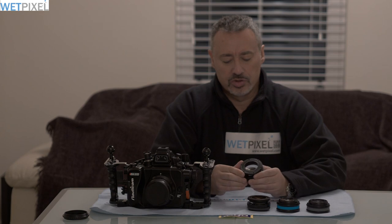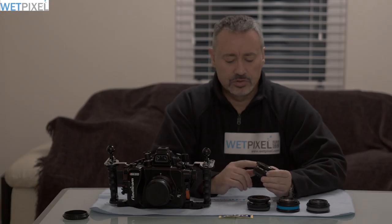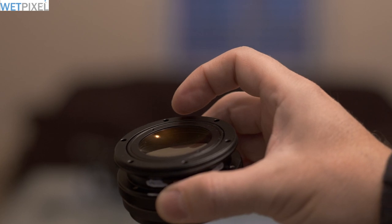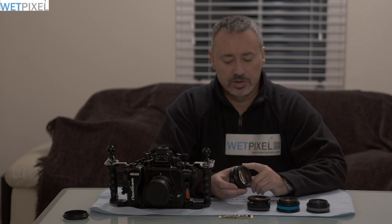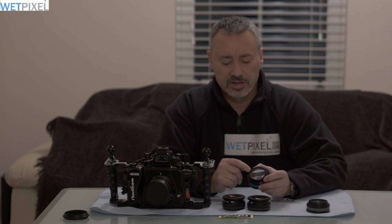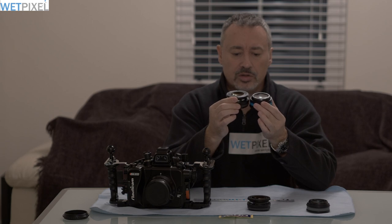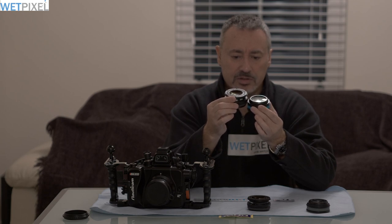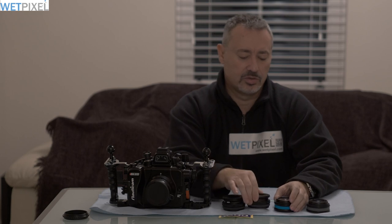Interestingly, this lens has really a lot of material — a lot of glass and metal in the construction — and also allows you to shoot at the longest working distance. This is due to the fact that if you look at the back of the lens, you can see it is not straight, not flat, and this probably allows the nodal point of the lens to move forward, giving you more working distance as opposed to a traditional lens with flat elements, where the nodal point is at the back. Although this lens is longer, the nodal point will be more forward, and therefore you gain that extra centimeter of space. This applies to both the UCL 67 and the UCL 90.